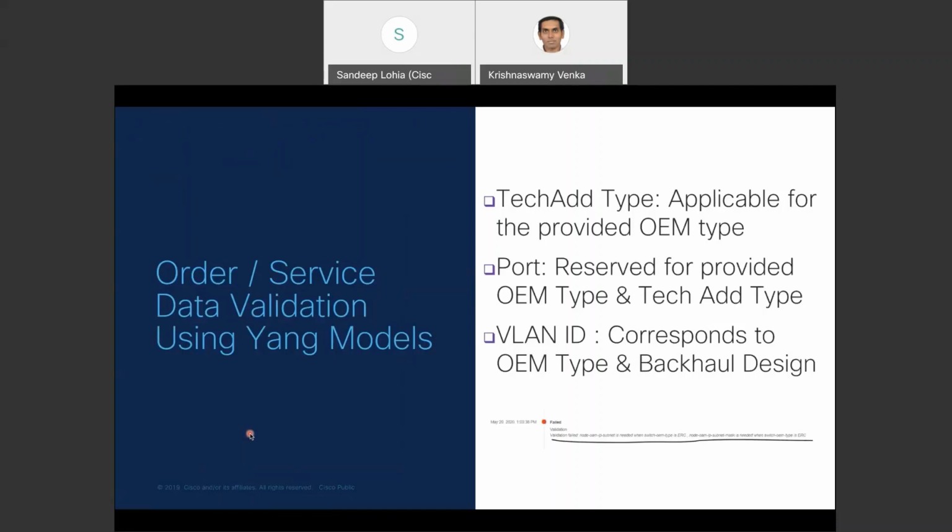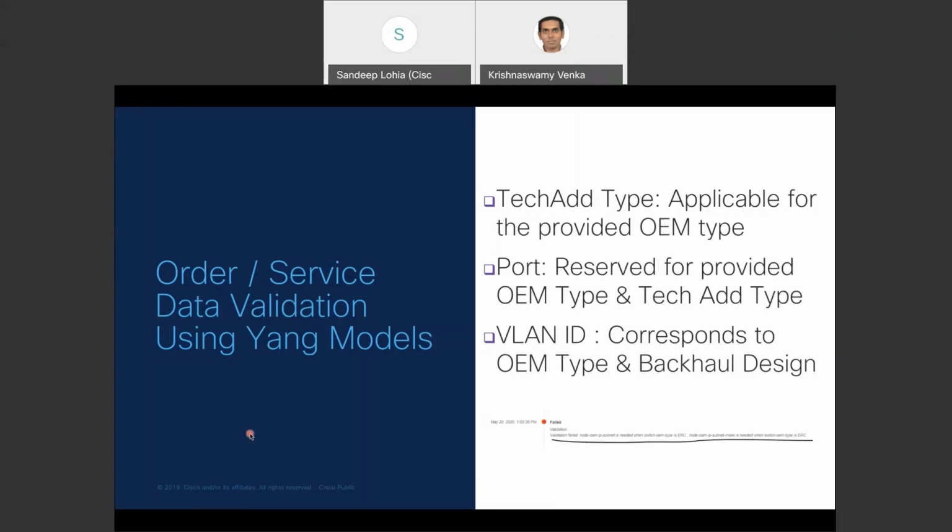So, for example, TechAd type should be a valid combination for the original equipment manufacturer (OEM), such as Samsung, Alcatel-Lucent, or Ericsson's devices. Ports must correspond with the ones that have been reserved for the OEM and the TechAd type. VLANs must correspond to combination valid for OEM types and the backhaul design.